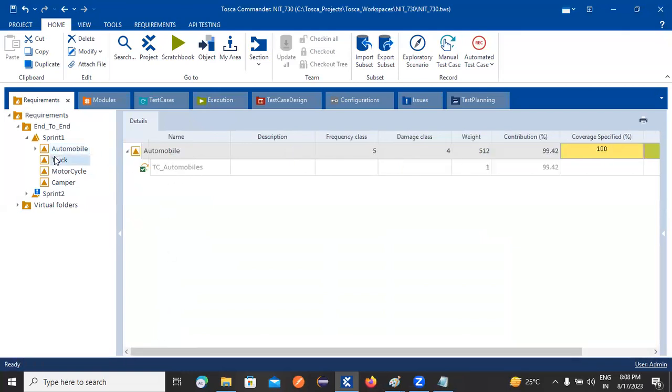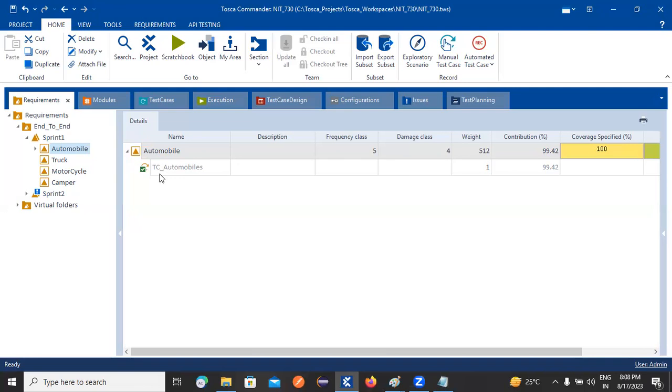You don't need to drop here truck, you don't need to drop here motorcycle. This is the automobile, you need to drop here. We are able to drag and drop inside of the requirement module under the particular requirement.